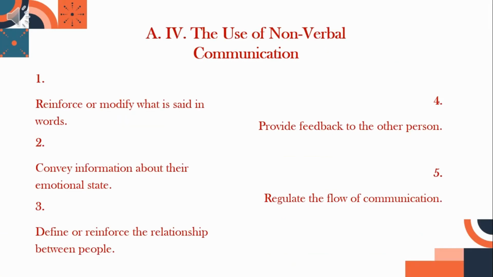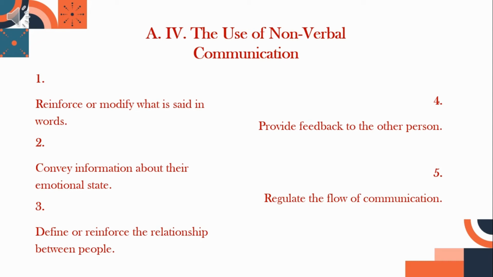Okay, so the next is the use of nonverbal communication. The first one is to reinforce or modify what is said in words. For example, you may nod your head when you say yes to show that you agree with the statement. And then the second is to convey information about your emotional state, like facial expression, tone of voice, and body language to show what you feel to the people that you talk to.